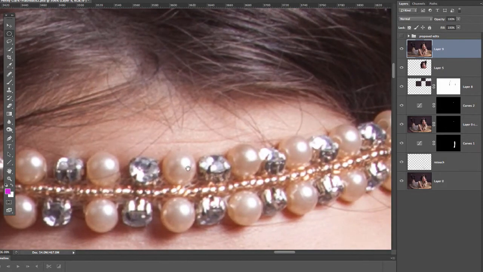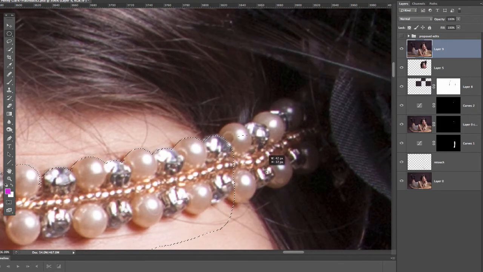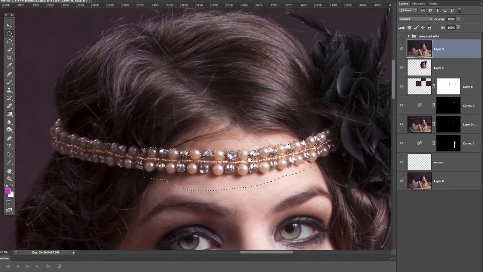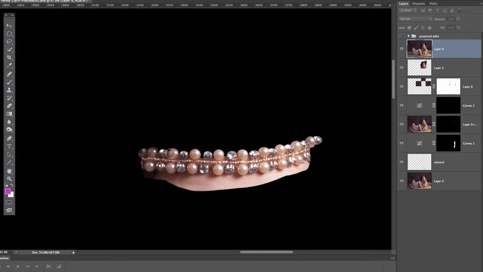I'm going to do the same thing on this end. Let's add to this a little bit. There's that one. There's that one. Okay. So now we're covered. So we could go in here and I could just copy this to a new layer, but I want to refine the edge here because I want to know what kind of selection I have. So that looks pretty good right there.